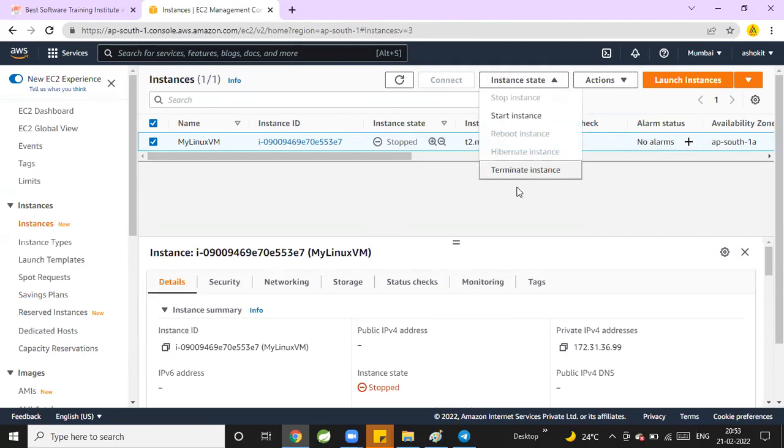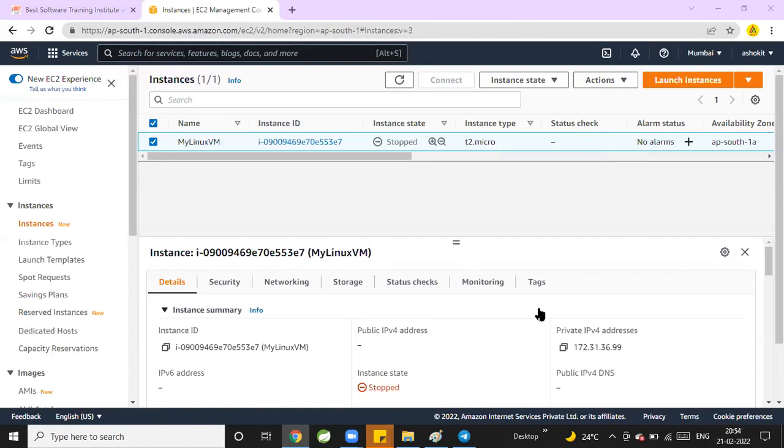Okay, today if I terminate, for tomorrow's class I again have to create the instance. So it is a waste of time, right? Creating an instance every day, 10 minutes it will take. Every day I have to waste 10 minutes to create the instances. Do you want that approach? Do you want me to terminate every day?